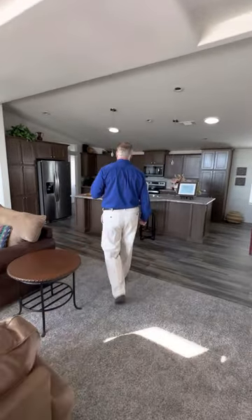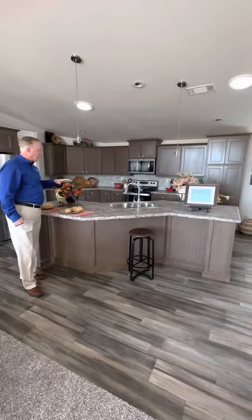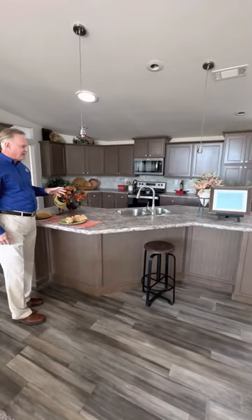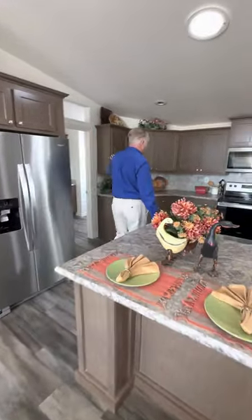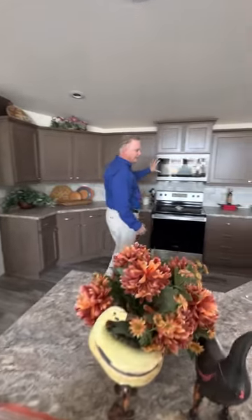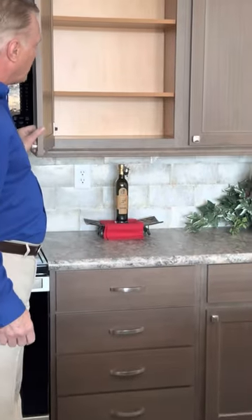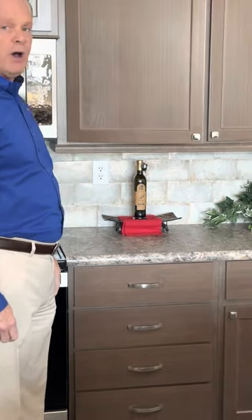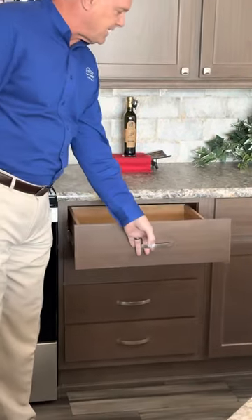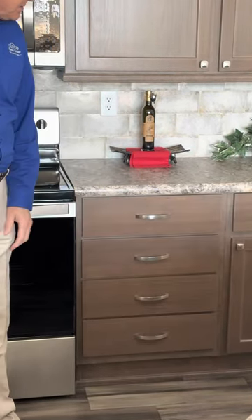This home features our S-type island. It's a beautiful island — not something you see every day, really unique with a nice custom feel. We put all stainless steel appliances in it and lots of cabinets throughout the house. All railwood cabinet doors, as you can see, three quarter inch shelves, all on dowels and very easy to change — they are all self-closed. The drawers are the same: three quarter inch drawers with roller bearing slides and they're all self-closed.